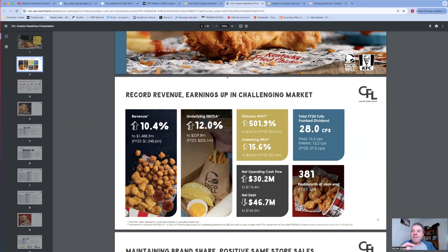As you go down the profit and loss statement those percentages increase - which means margins are up. Operating cash flow is up, debt is down, and a fully franked dividend is up a little bit from last year. They are increasing the number of restaurants to 381. For those not aware of this company - they operate KFC Australia, KFC Europe (they bought stores in Netherlands), and Taco Bell in Australia.